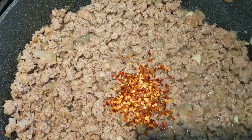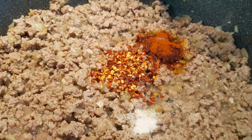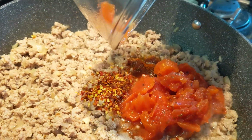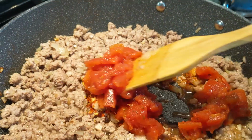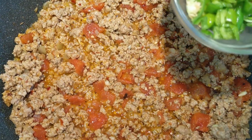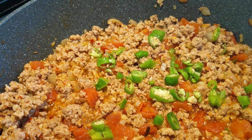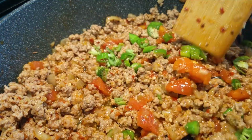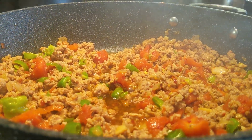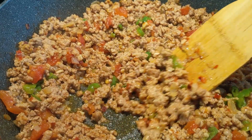Then we can add the red chili flakes, the red chili powder, the salt, cloves, and the tomatoes. Now mix everything together and let it cook for about 5 minutes. Then you can add the green chilies and cover and let it cook on low heat for 5 minutes. And there it is, our beef topping is now ready.